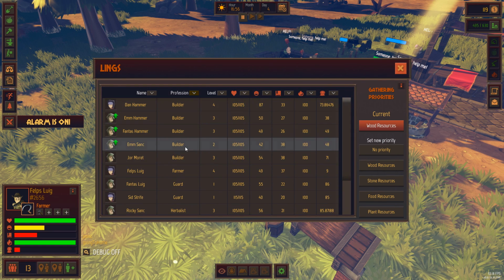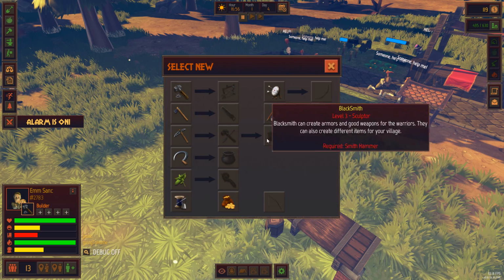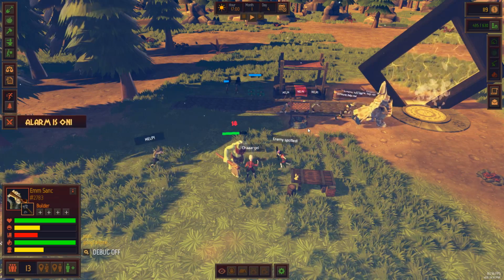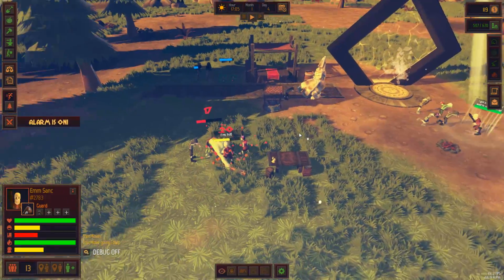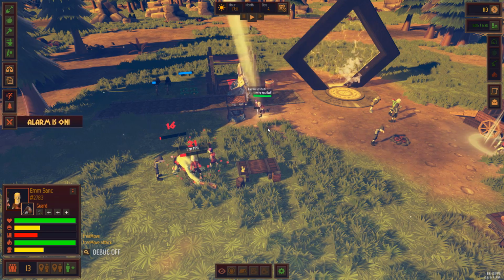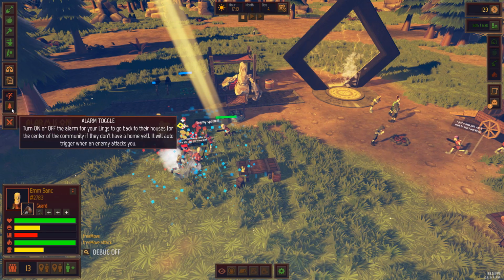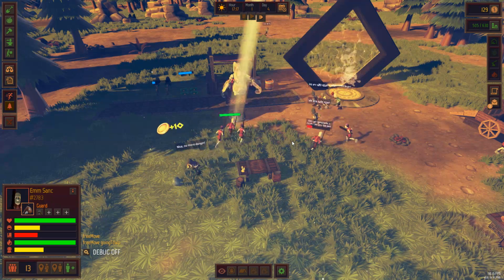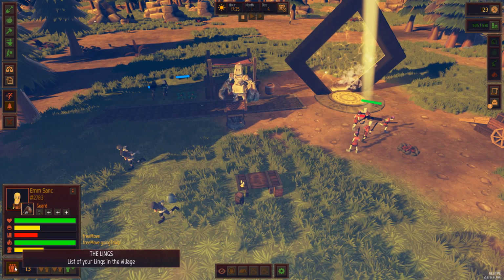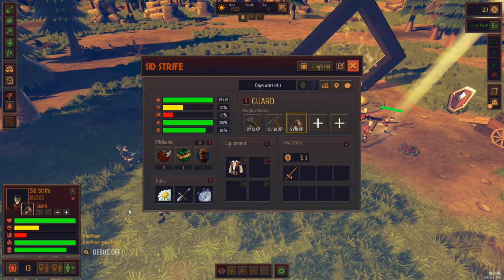And builder. He can be one. That should be enough. They're all running over there to get their swords. Please don't attack this guy. No, thank you. Okay, we're done. Alarm off. Yes, everybody's happy. Phew, let's put them all back to what they were before.